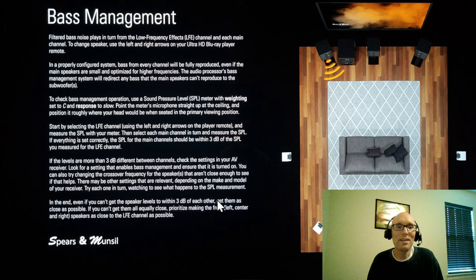When I measure this, it says here to get your levels within 3 dB of the LFE channel. Mine were. That's a good sign. And it sounds really deep bass when you play this tone.